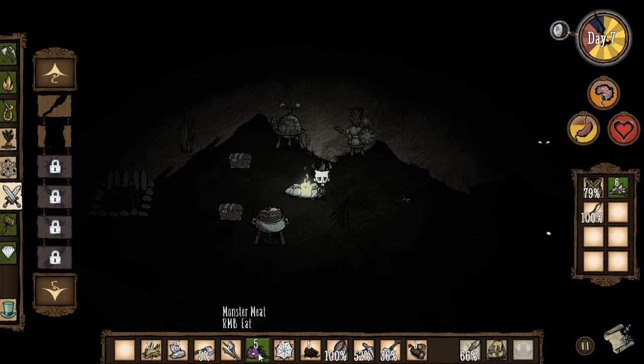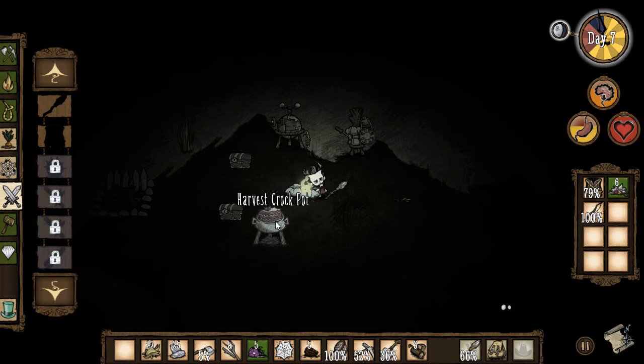Alright, so the nice thing about the crock pot is it allows you to turn monster meat into edible food, so it won't damage your health. And, oh, that's why my sanity's going down. I'm sorry, the garland is depleted. It won't damage your health, and as long as it stays in the crock pot, it won't rot, so you can just leave it there until you need to eat it, which is nice.